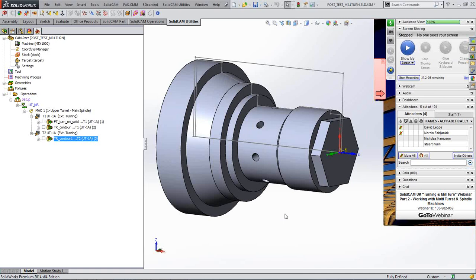Okay, I don't know either whether some of you were at the first of the series of webinars where I introduced mill turn and how it all works, but in essence what you have with a more complex type of mill turn lathe is a series of sub-machines on that machine, or relationships between components. So you've got your front spindle and your back spindle, you've got your upper turret and your lower turret. Each of them has a relationship.